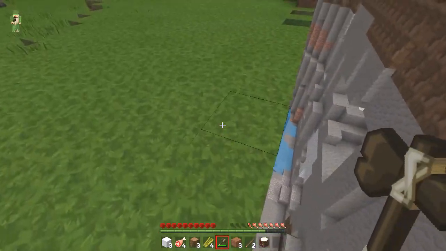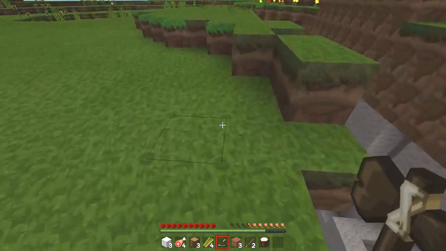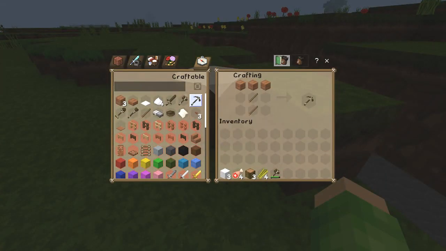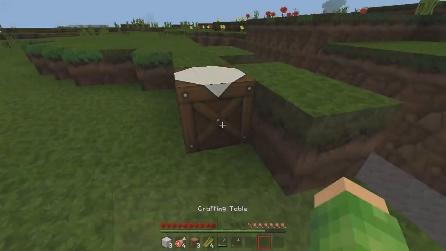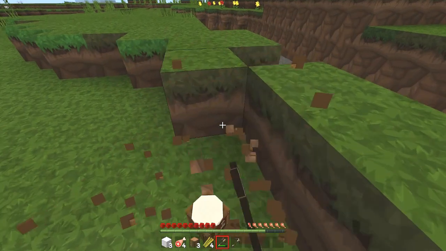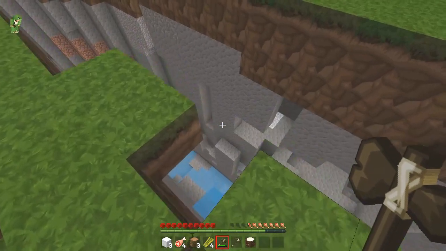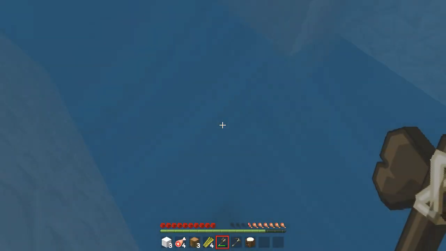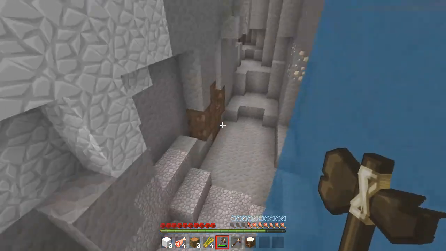We're going to head down. We can also jump in here and dig up a little way. Right, let's just plonk our crafting table down and make ourselves a pick then as well. There we go. I'll take that with us just in case. Never know. Right, where's the water here? The water's right here. So let's go in and down and splosh all the way down.